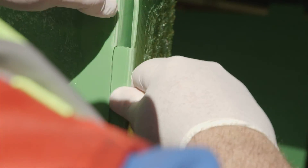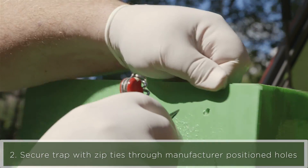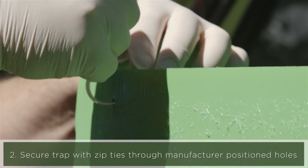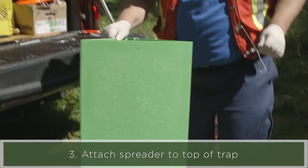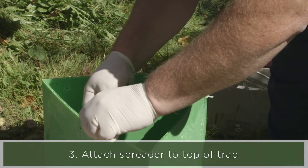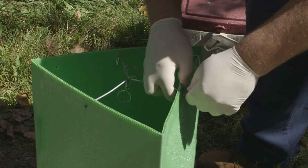Fold in the tabs so that they go on the inside. The next step is to poke the holes through that are already inserted by the manufacturer. Put a zip tie on the top and a zip tie on the bottom next to the tabs. The traps are hung using a spreader that goes into the top of the trap, and the spreader has three hooks on it. Each hook goes through a hole already made by the manufacturer — you may have to poke the hole to make it clean.